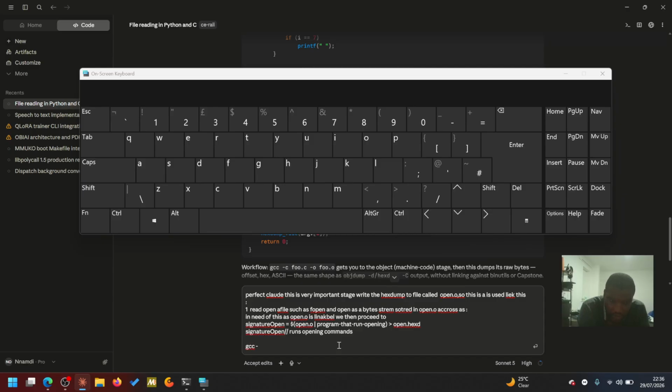gcc dash compile dash o open dash l. Basically it will run dash l open, it will compile the bytecode.